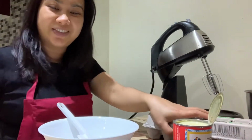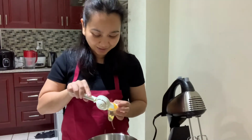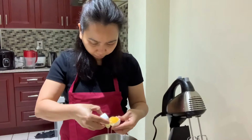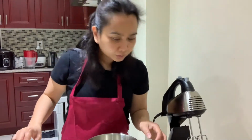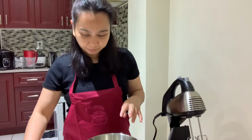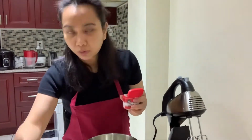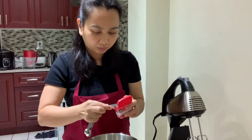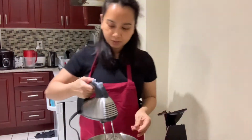So tara, gawa tayo. Guys, so kailangan na natin separate yung egg yolk from the egg white. So that's 4 eggs. Kailangan po natin ng 1 1/2 teaspoon cream of tartar. And we mix it up.